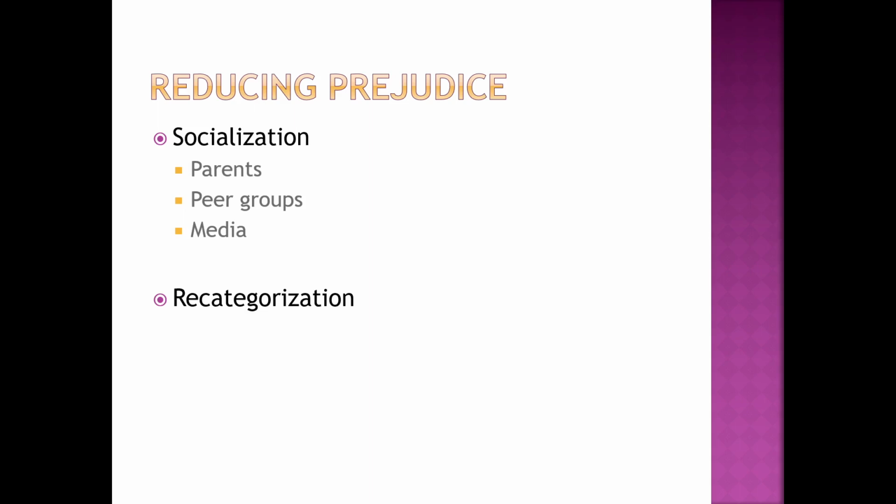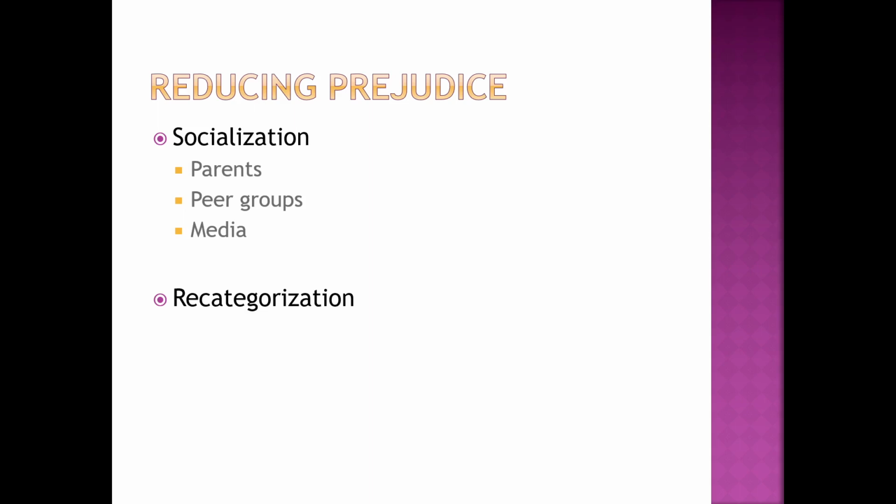Not everybody's on the same page for one thing. You can get conflicting information. And so going back to that schema, information needs to be very consistent in its message in order for us to change our schema. If you're hearing one thing from your parents and something else from your peers and something else from the media, it's very difficult to reconcile all of it. So you end up thinking whatever one you identify with most is probably the right one, and everybody else just gets discounted. So the socialization one is probably the trickiest part.